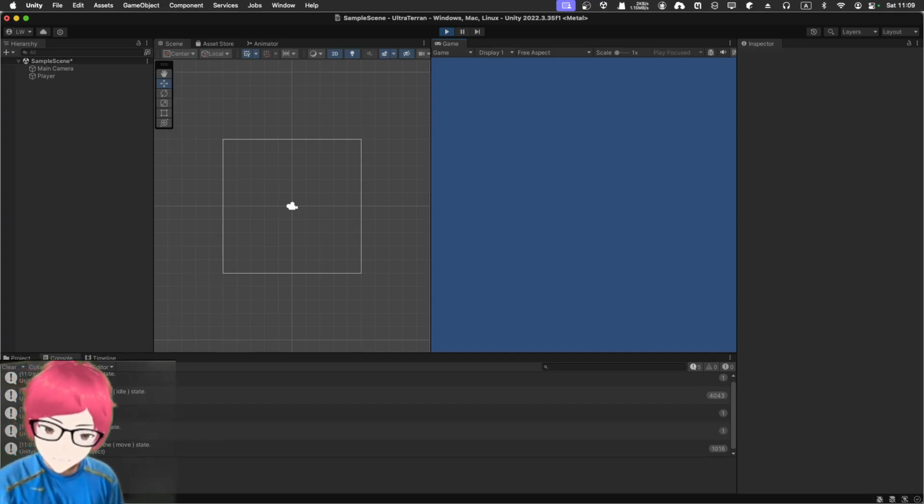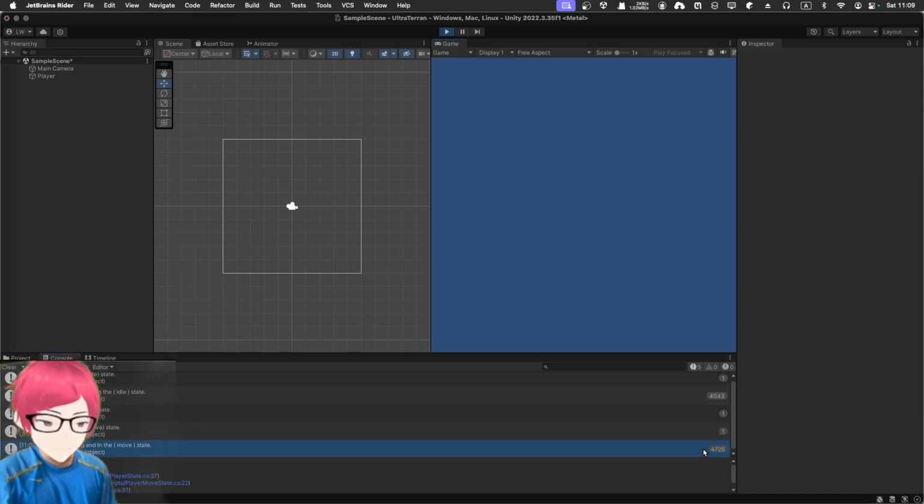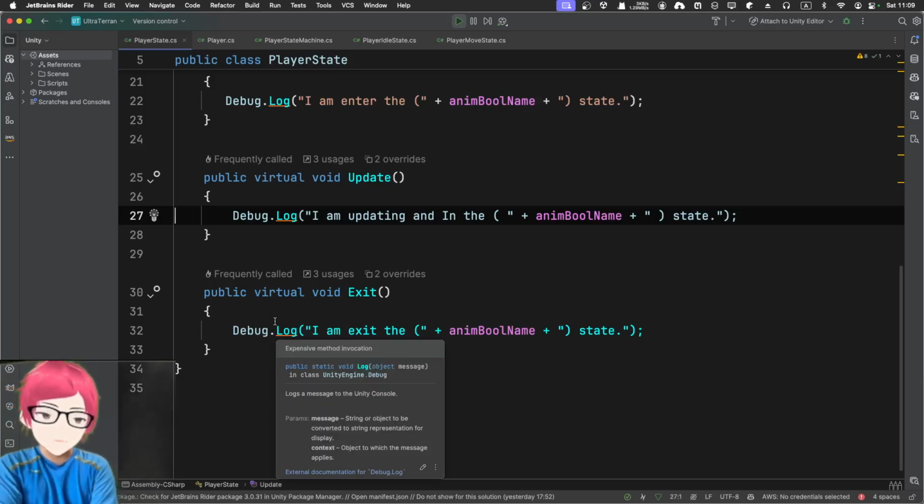I'm exiting the idle state, I'm entering the move state, and I'm updating the move state, because with WASD you're still updating. If you look here, you're constantly updating, and that's why I think there's the expensive method invocation warning, because it's constantly updating and constantly printing things out.